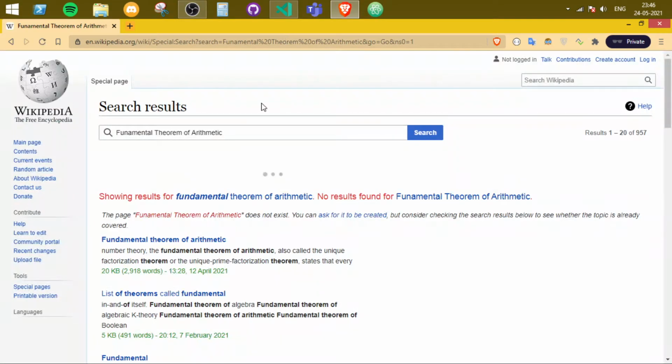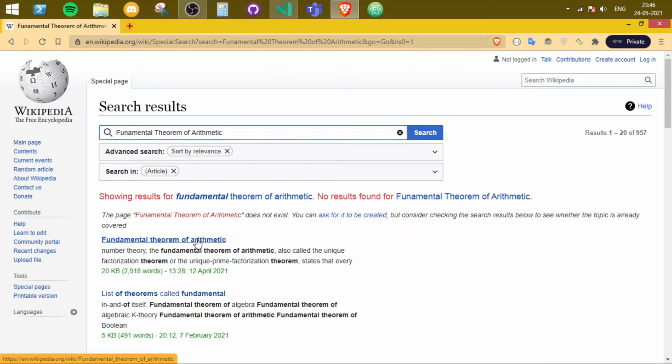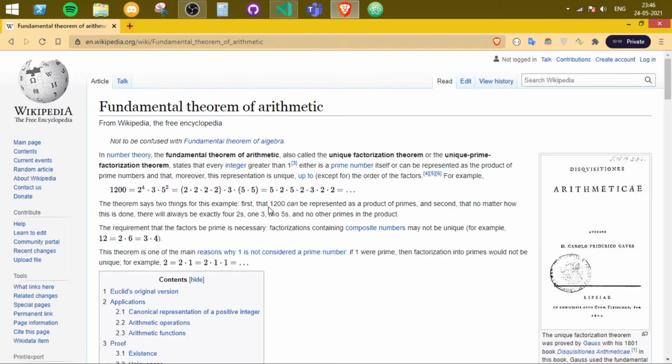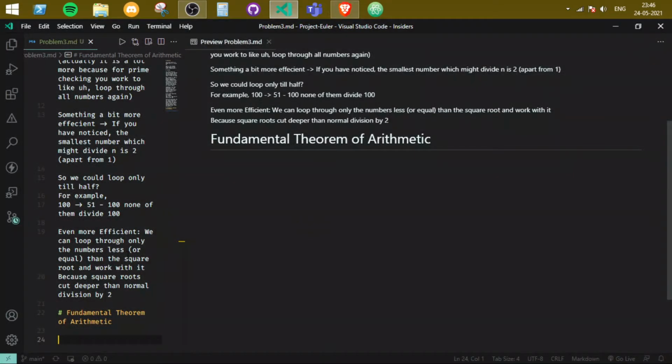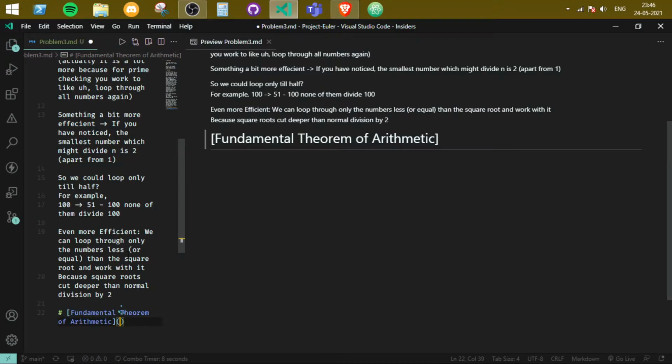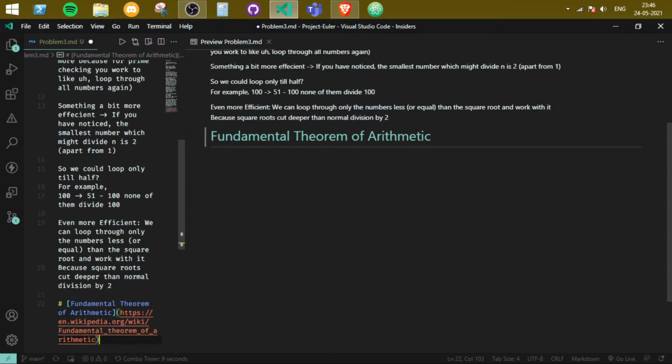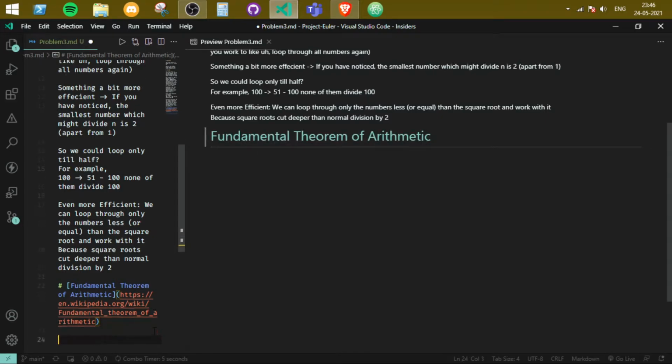Yeah, totally not with typos. So here's the Wikipedia page. I'm going to link that down there, so it's a hyperlink now. Great, right?